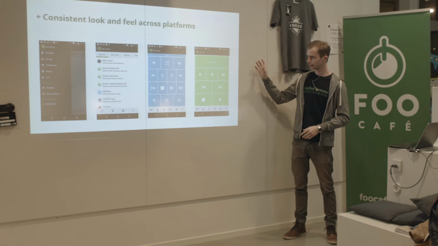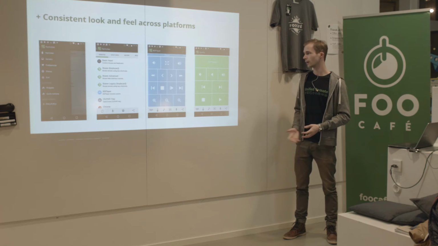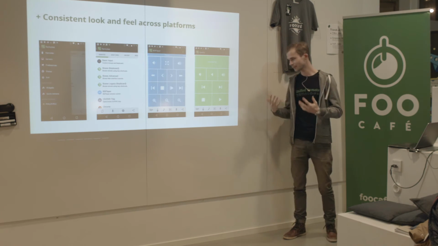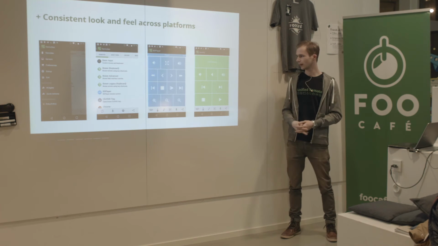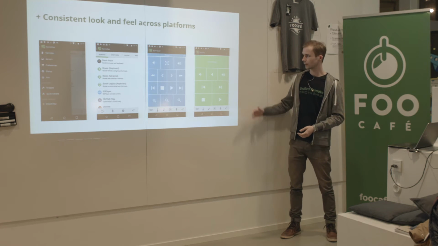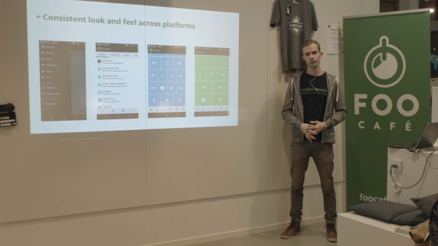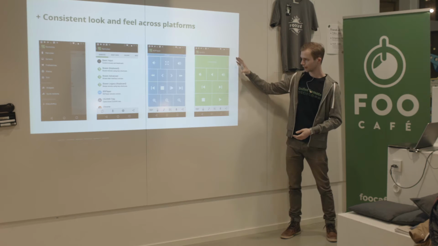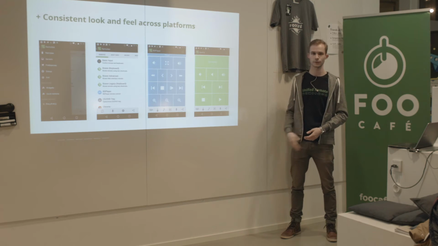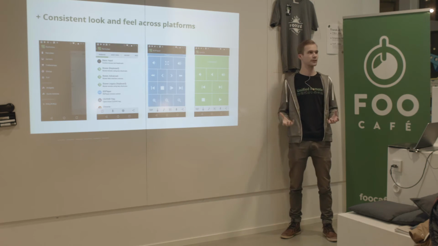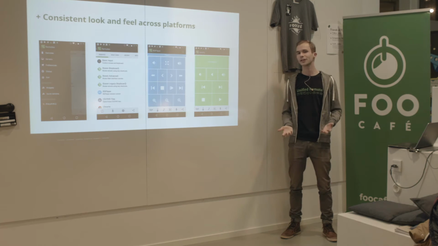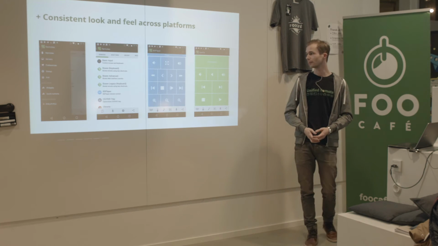We adopted the tile system on Android as well, which we still think works pretty well. Obviously it doesn't look Android, but when everything else is native, it still works pretty well because the user knows this is an Android app, but this is the content, sort of like a web browser. The browser itself is native, but the page you're looking at is obviously cross-platform.